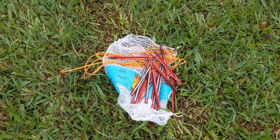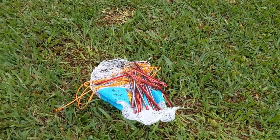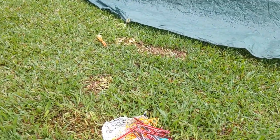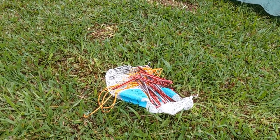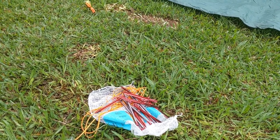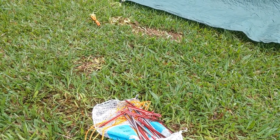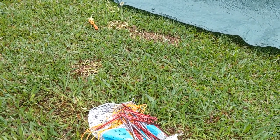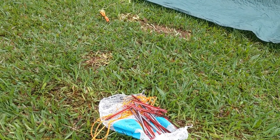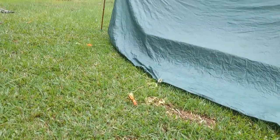A little bit of an add-on. Here is the bag I keep my tarp in and the stakes for it. It's a used onion bag. I washed it to make sure I wouldn't have bear smell, but it works pretty well. It's ultra lightweight. And it breathes. So when I pack the tarp in there, it doesn't get as moldy, I think, as if it was in an actual solid, non-permeable bag. Mold is a real big issue here.